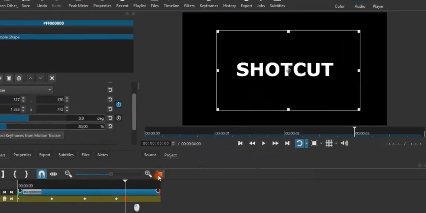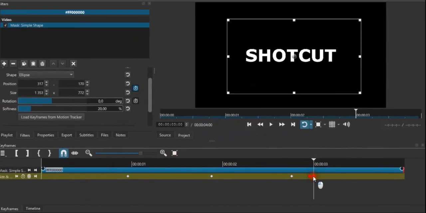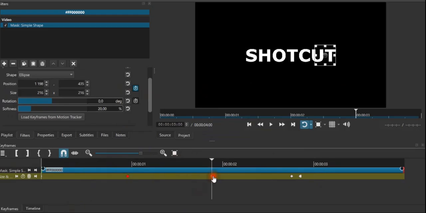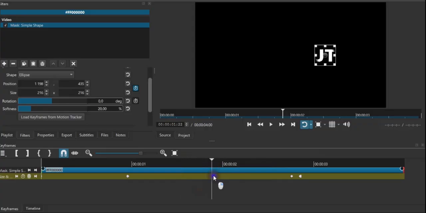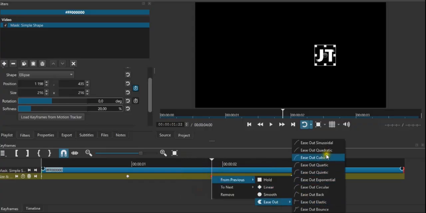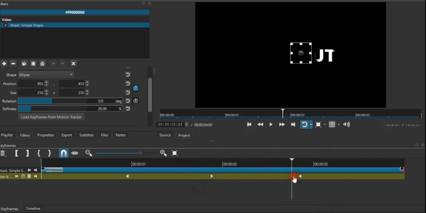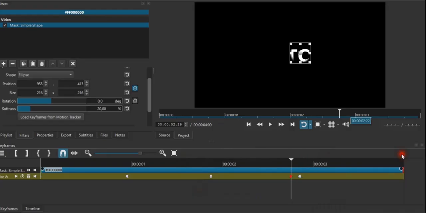So you can just click here to zoom in. You can make this one a little bit closer to that one. You can change this and make it smooth depending on how you want it to be. Sometimes you can even make it a little bit cubic. So go here, we're gonna make it a little bit cubic, just like that. The same from here, is out, go straight to cubic.